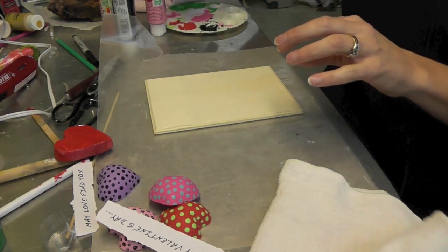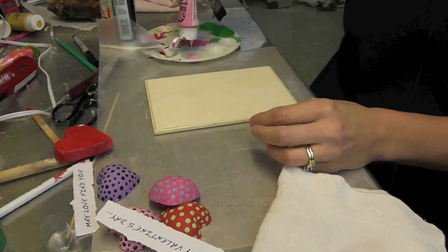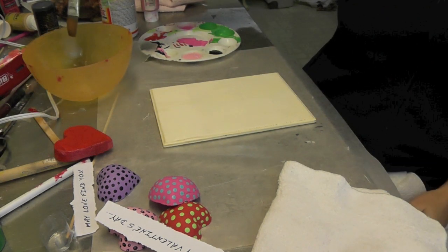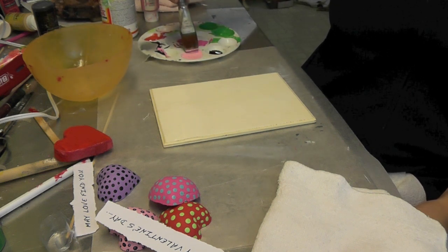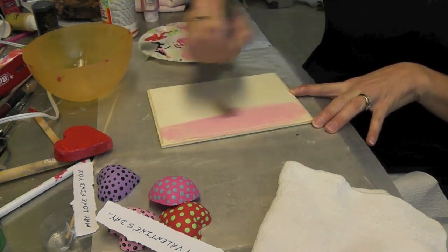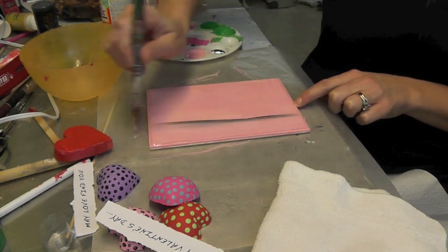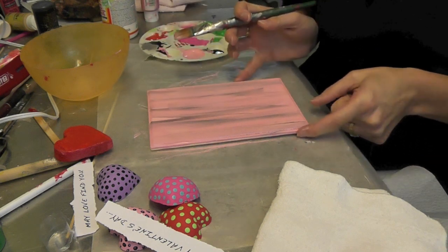I have my paintbrush, and I think I'm going to use this baby pink color. And this a little bit of a metallic black, so I'll put that in the one container next to it. I have a little bit of water here, and I'm going to add that to the pink. I'm going to pick up some of that pink, kind of give it a nice wash. Okay, I have the pink in there, and now I'm going to do a little bit of the pink and just a touch of the black. I only have a little bit on my brush, and I'm going to do that just to give it a little bit of interest across here. Kind of blend it in, and now I have that.